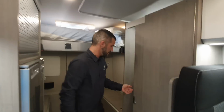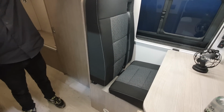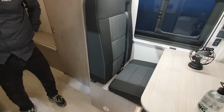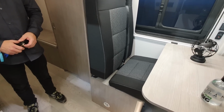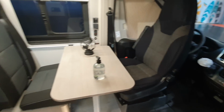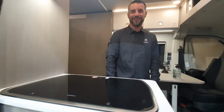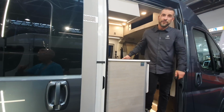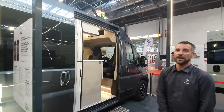And this seat here is more of a standard camper van seat, but it makes sense just if you've got 2 people. You did say 4, but if you've got 2 people in the van, it makes sense just to have one position here. And of course we have this chair for travel purposes. Yes, very nice. I mean, this one in particular, 541 centimeters, it's got the footprint of a car. Effectively, for me, it's the smarter solution. Yes, no, that's great.